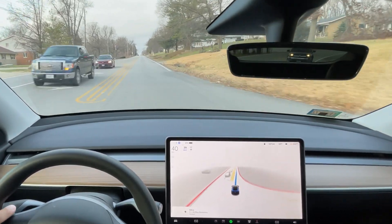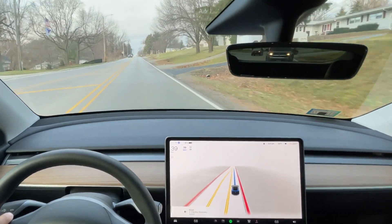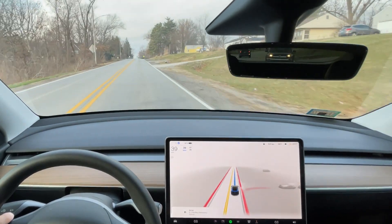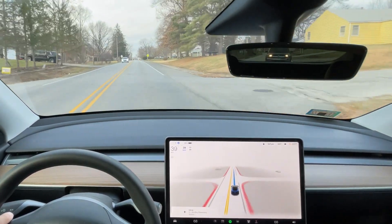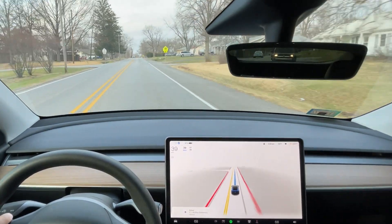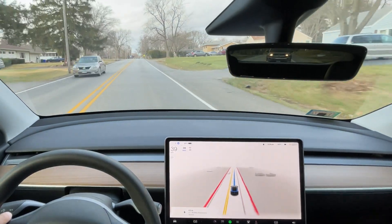So just going to take a little bit of a drive, see the expanded visuals, see how the system's doing overall. Overall I'm really impressed. The nagging seems a little more aggressive actually when you take your hand away from the steering wheel, especially your right hand. I don't think you can really see this left hand positioning from the camera up here. But overall I'm really enjoying it.